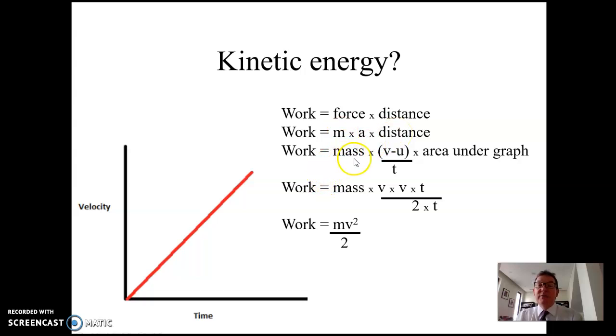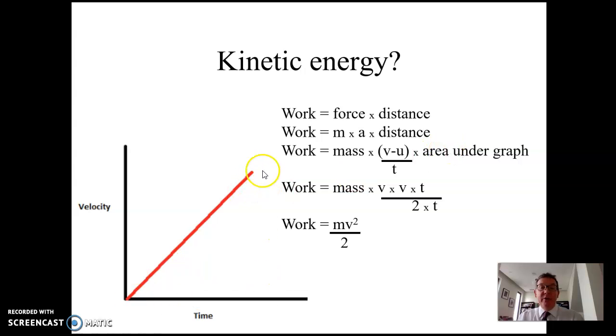Okay, well, the mass is the mass, obviously. Now, we've got a formula for acceleration, haven't we? v minus u over t. v is the final speed, u is the initial speed, divided by the time taken. And, of course, we know that the distance is actually the area under this graph. Okay, so, putting that into a few more formulas. So we know the initial velocity here is 0. So that u is just going to disappear. It's just going to be v. We've still got t on the bottom there.